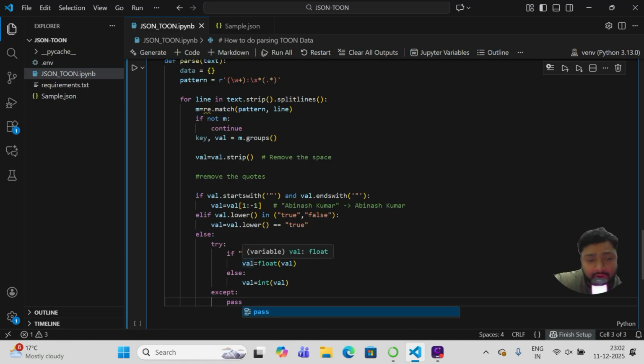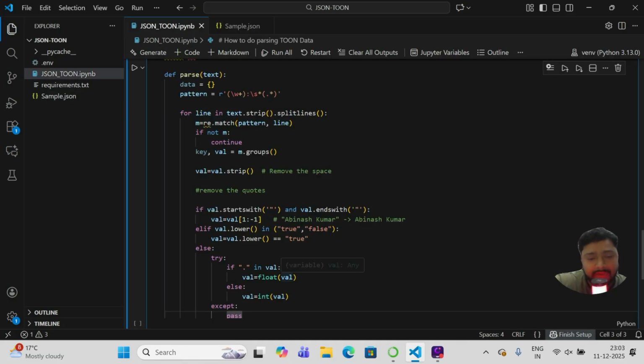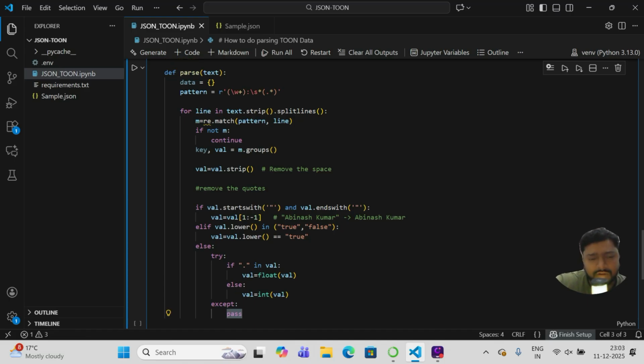In the try block, if there is a dot in the value, like 3.14, it tries to convert into float. Otherwise it tries to convert into integer. And if the conversion fails, then I'm just passing the value.